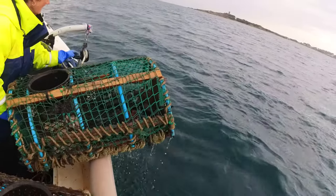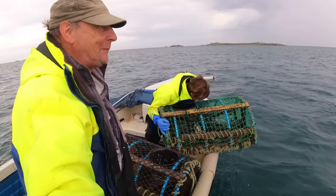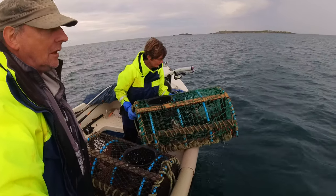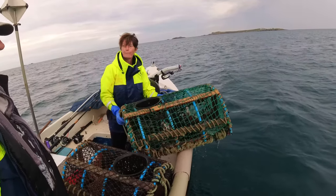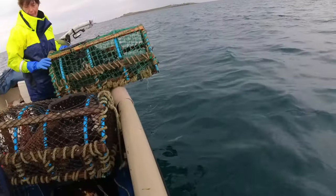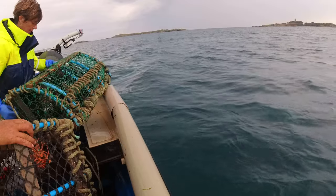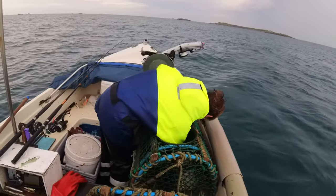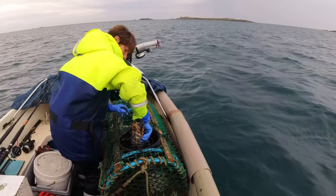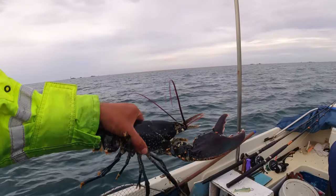I am right - I knew it! I told you! I said it. I had so much confidence there would be some lobster here because I found this spot a couple of reefs a couple of years ago and I haven't really seen anybody pot on it ever, not in the last couple of years. Not here. So I thought we'll give it a go - and look at that, look at the size of those two in there! They've been here a little while but there'll probably be more. Funny thing was I marked this spot two years ago, I still had the marks here. Look at that - that's what you call a lobster!